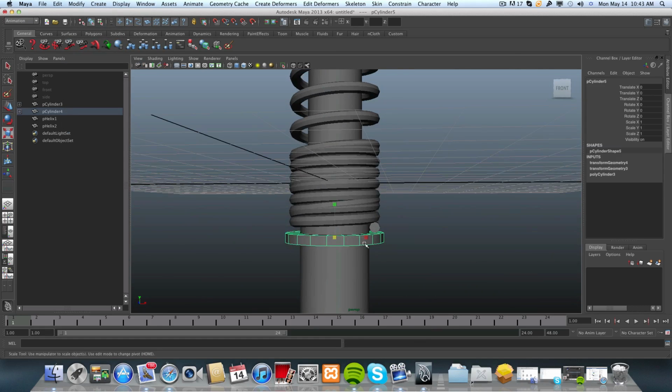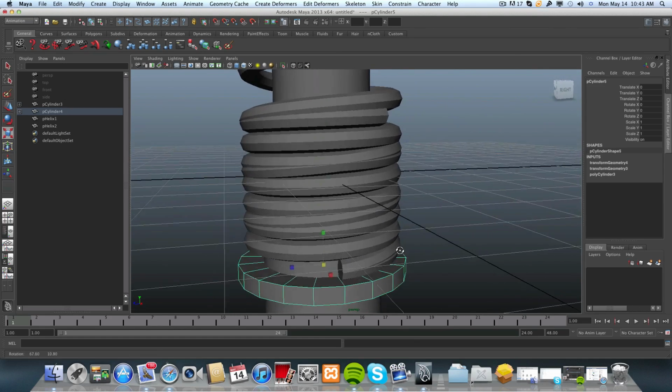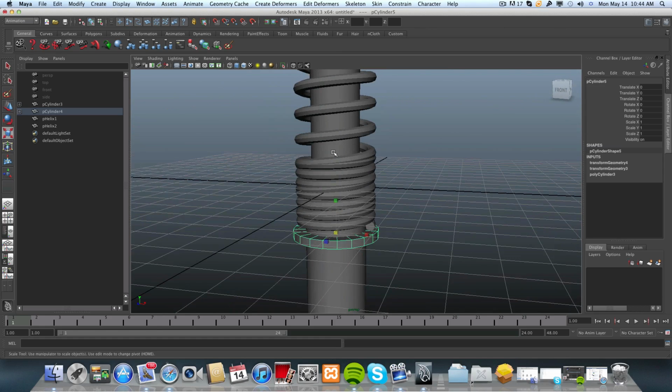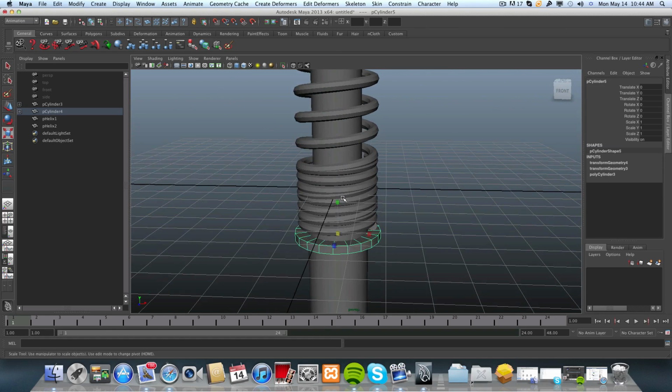Now this will be the last thing that we are going to do, and what we're actually going to do, we are going to blend those two springs together into one shape.